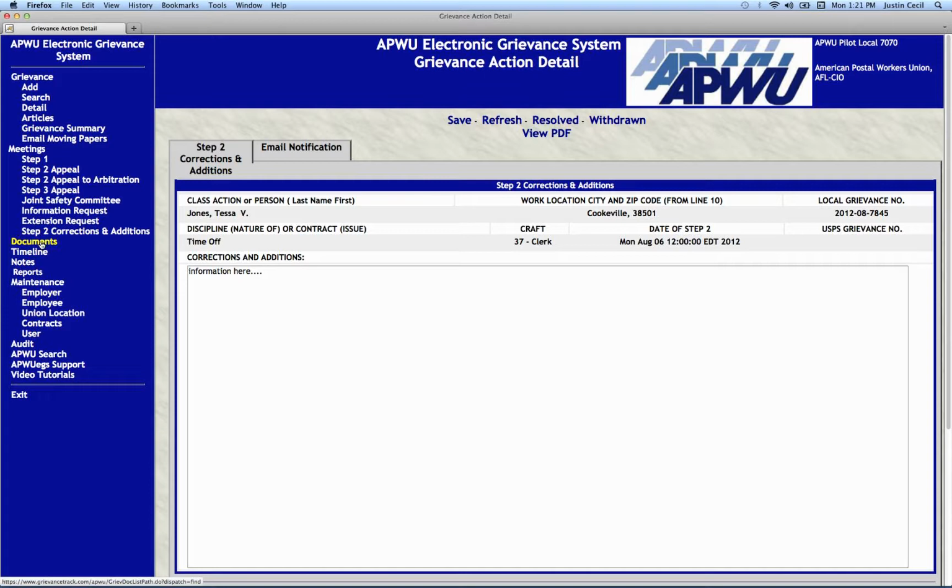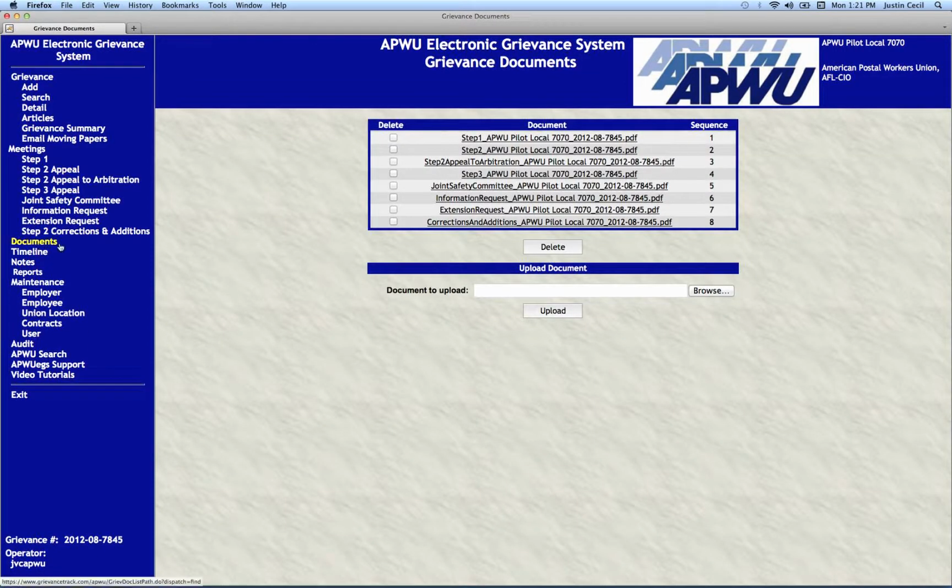So all you would do in this case, once you have created her case, there's a button on the left navigation menu simply called Documents. So you go to the Documents button, and as you can see, it's like you've already added a whole list of documents here, but the truth is, the system generated these documents for you when you clicked on each of these meeting steps and saved them.